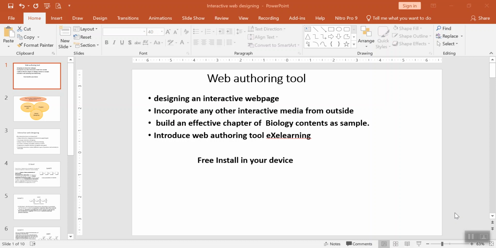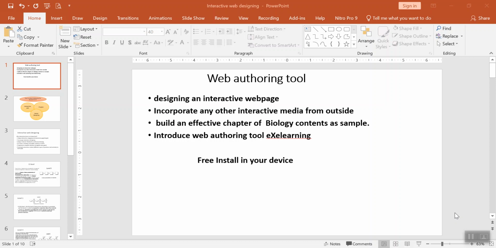However, let us understand what is interactive, and why interactive lesson chapters are important for teachers to design. The name of the tool that we are about to use is Web Authoring Tool. So we will be preparing a resource which is web-based and open access to the children or the learner. So this page would be very interactive.